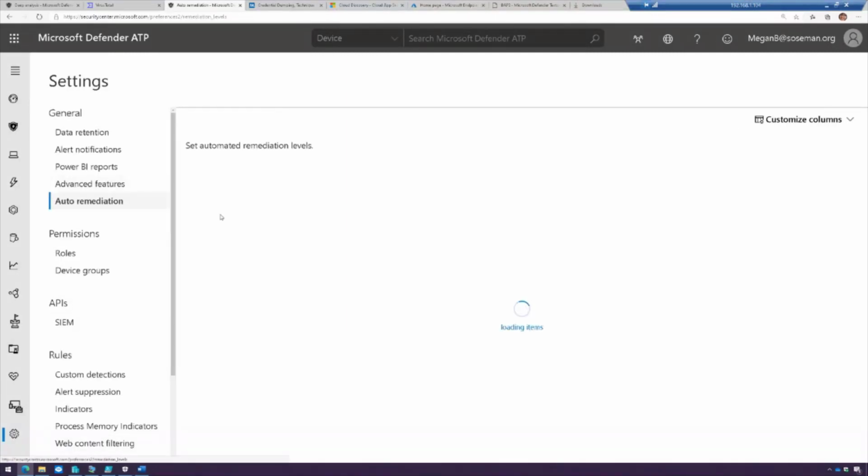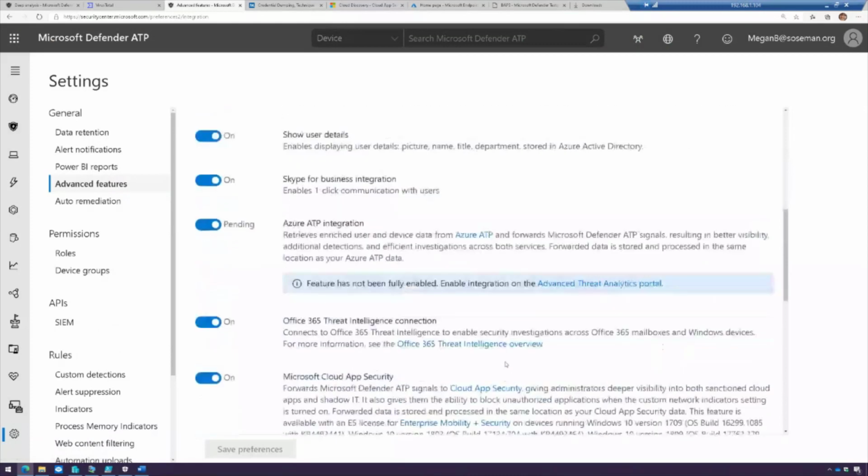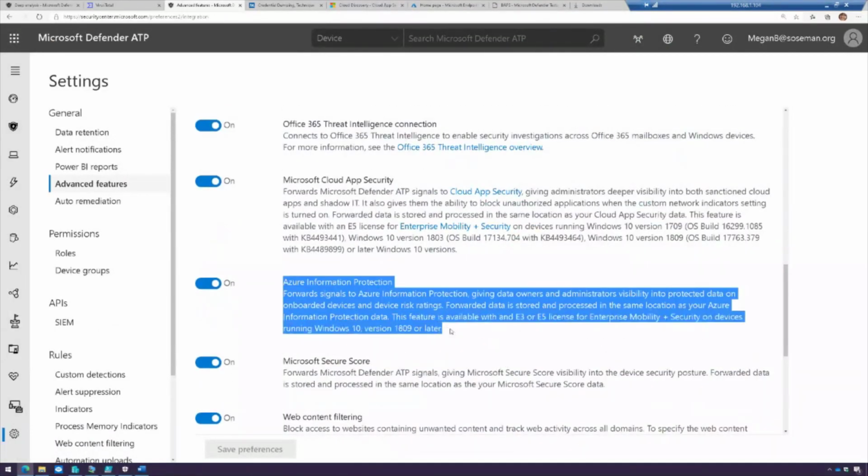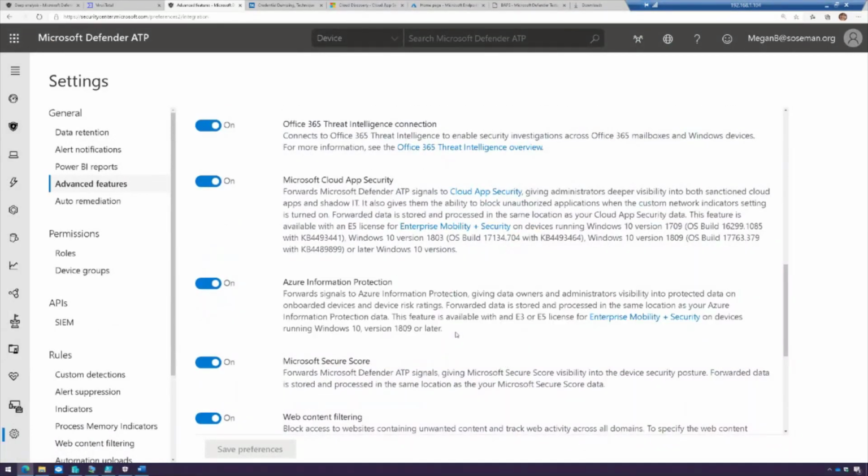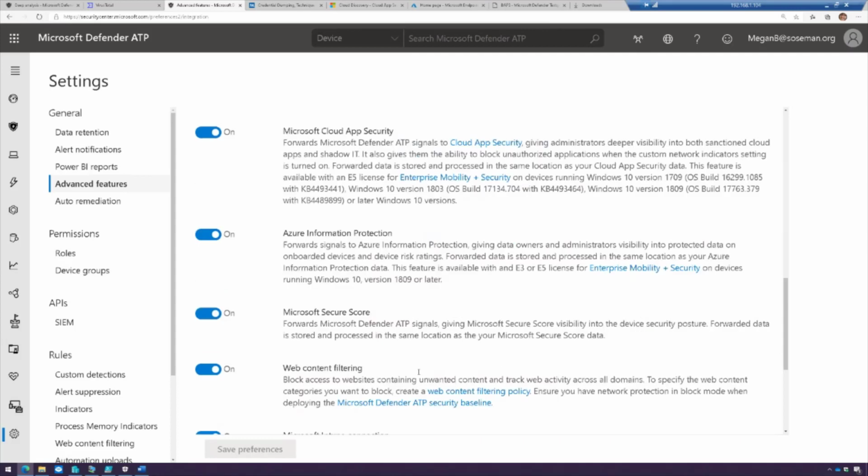I want to talk about just one other advanced feature here in integration, and that's with Azure Information Protection. We've done a lot of investments with this, where if you're running Defender ATP on that endpoint and you have data stored on that endpoint that has sensitive data in it, like credit card numbers or intellectual property, with this integration, we can automatically classify that data and encrypt it. And that's awesome, because then if I try to put it onto a USB drive or I try to exfiltrate that data in any way, it's encrypted with Azure Information Protection, and it was automatically done through the integration here at Defender ATP.